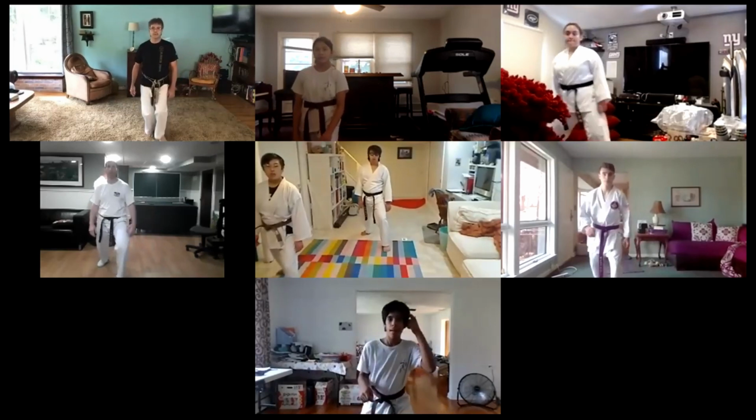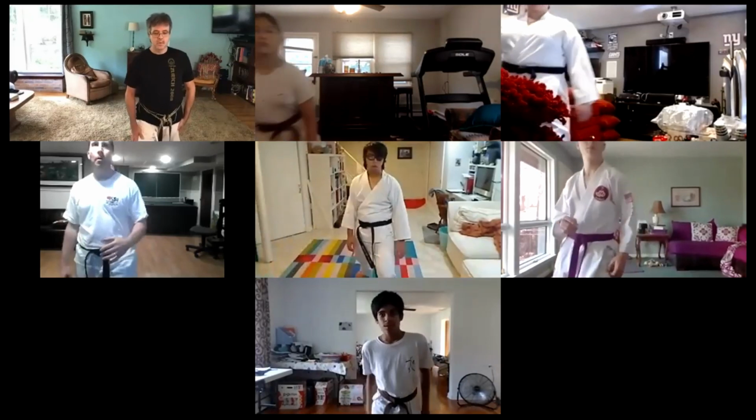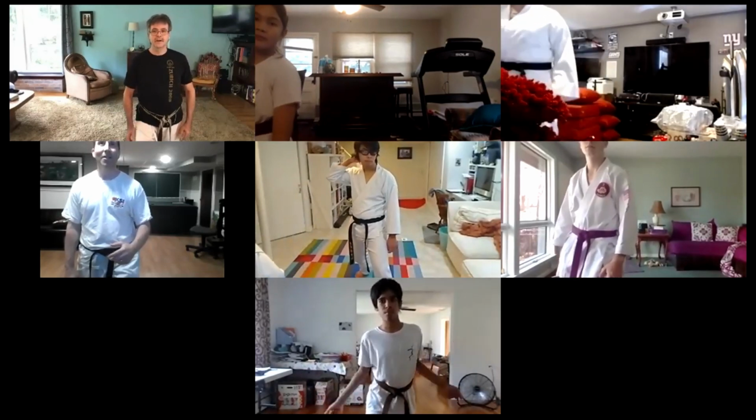And again, forward stance. And my quads are killing me because I've been doing this for a couple of days. And now they're really sore. You know how you wake up the next day after you work out? But I have a hard time with this.